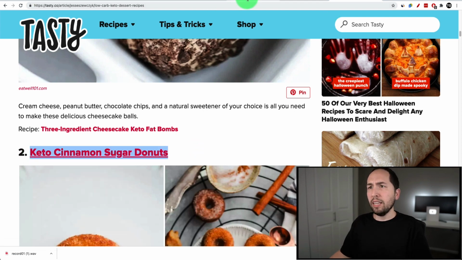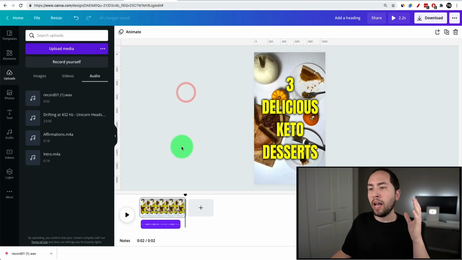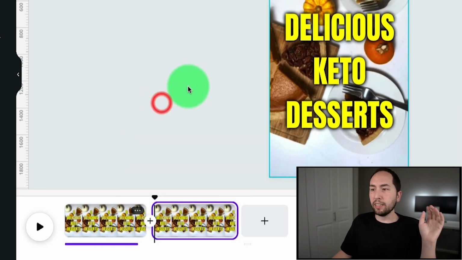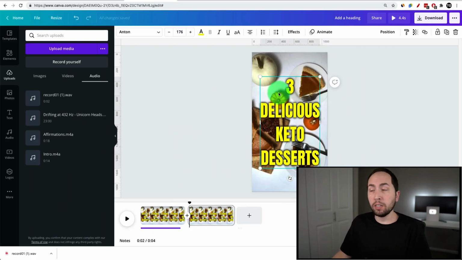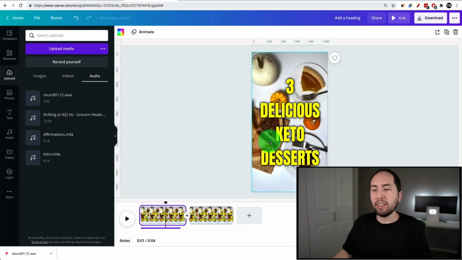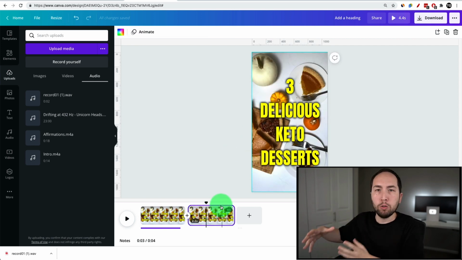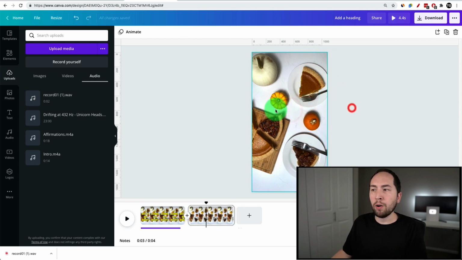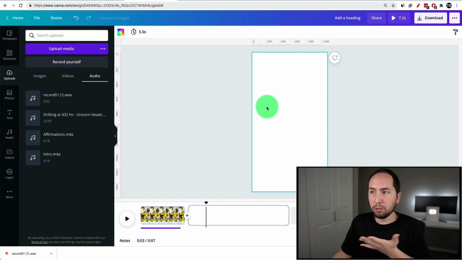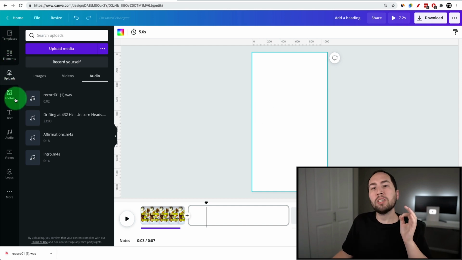So copy, and then we go back to here, and you can do this in a couple different ways. You can just duplicate it. And then if you want to keep the text in the same position as you are, you can do it like that. But personally, I would keep the title a little different than the style for each of the food ones. So I'd probably just delete the text, just delete the whole thing. I would probably delete this too, because you're not going to use that. Then I would do it just something like this.